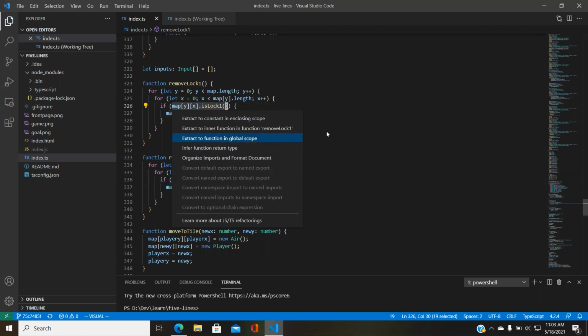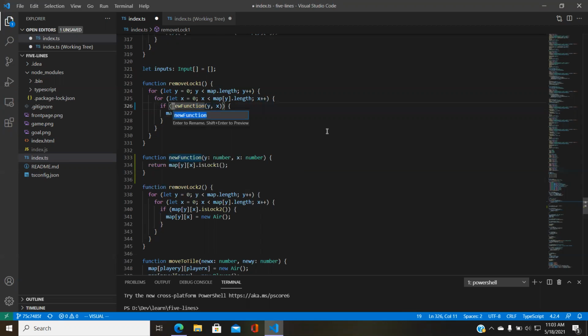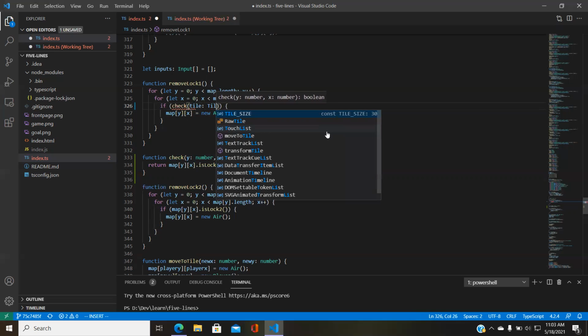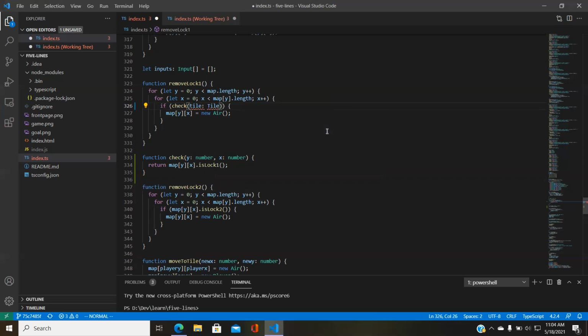Great. We want to call this check. And rather than pass in the X and the Y, we want to pass in the whole tile just to keep it simple here.